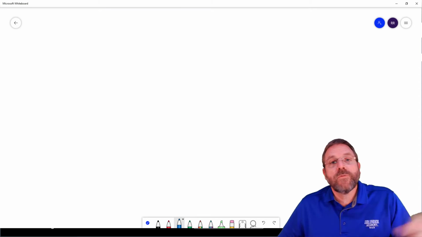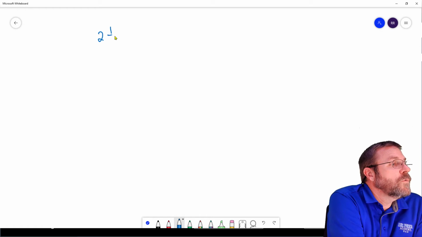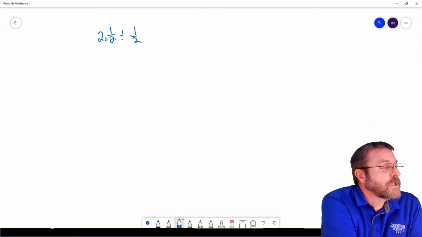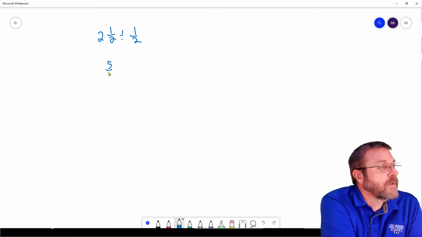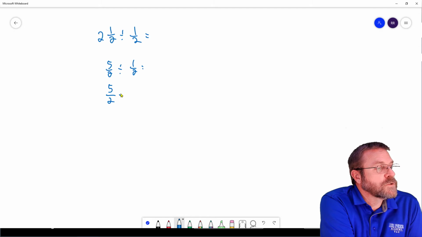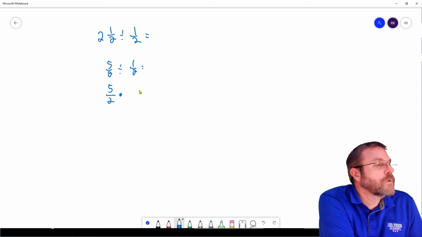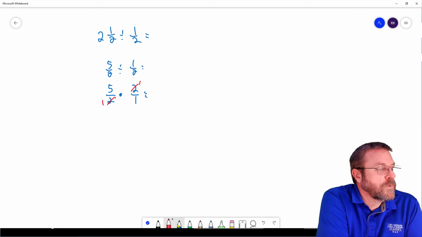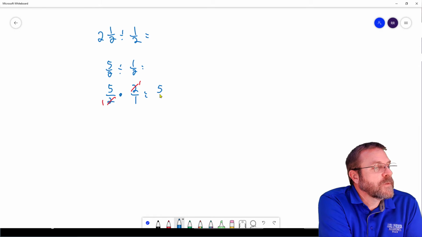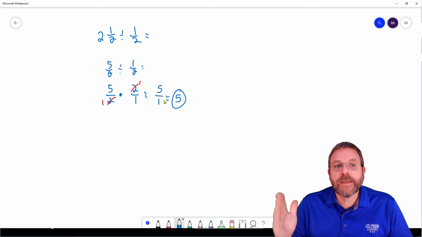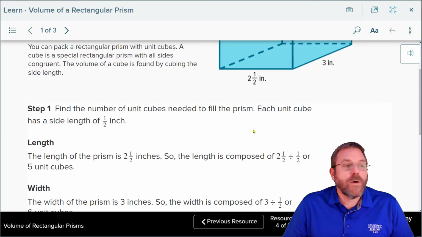Let me take just a minute and give you a refresher on that. If you were to take and divide 2 1/2 by 1/2, we're going to change the mixed number. 2 times 2 is 4, plus 1 is going to give me 5 halves divided by 1/2. From here, we're going to keep the first term, change the division to multiplication, and flip, otherwise known as take the reciprocal of your second term. We're going to simplify. 2 goes into 2 one time, 2 goes into 2 one time, and we're going to multiply, and that's going to end up giving me 5/1, also known as 5 for how many half-sized unit cubes it would take to cover the length. So jumping back over to our textbook, that's where they came up with that 5 from right there.